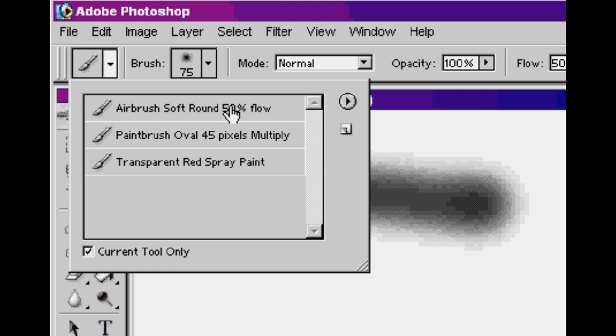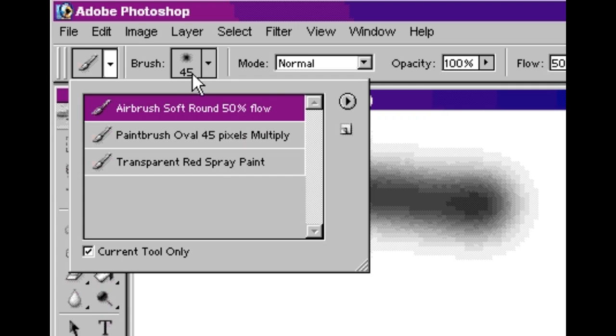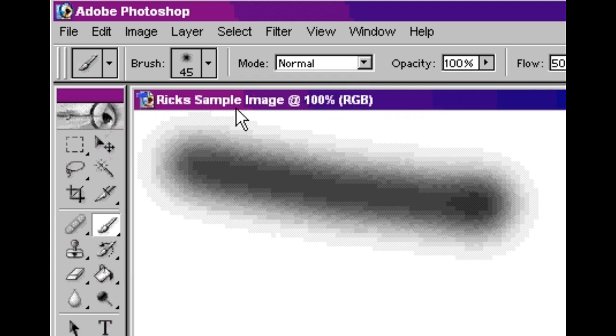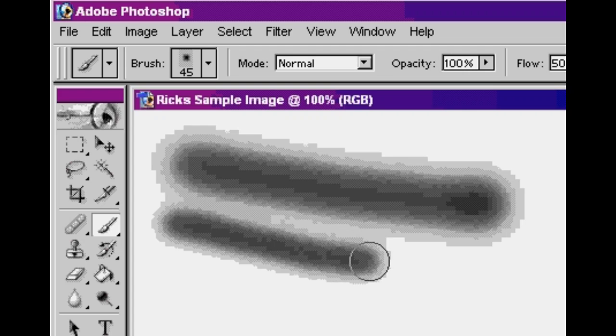Well, go ahead and click on that and notice some of your settings above changed. The brush setting changed here to 45, for example. Let's double click on it to select that tool. Notice how my brush size is now smaller. And if I click and drag, I get a smaller airbrush setting.